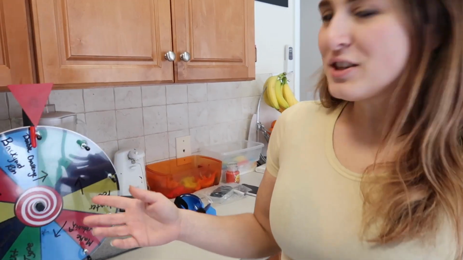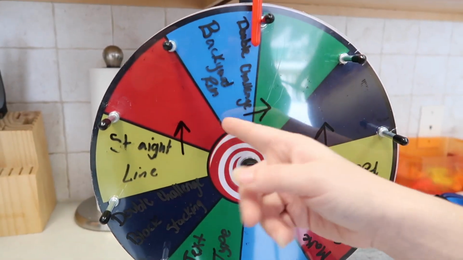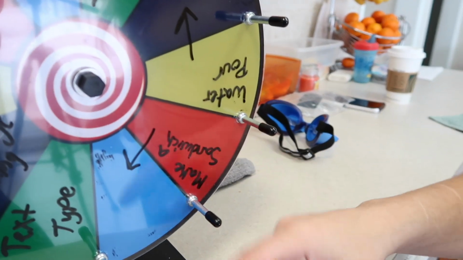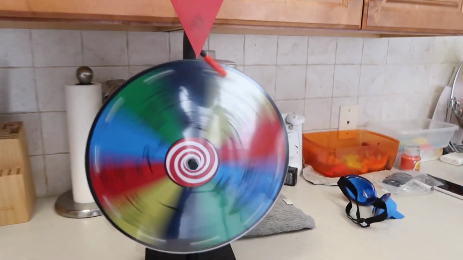3-1. All right, so we took out the ones that we both already did and we separated them. So straight line's gonna be also the red. Backyard run is the green. Water pour is the purple. And make a sandwich is the blue. And then we have text type and block stacking on their own yet. We're just gonna go with it, guys. It is what it is. Let's go. My turn. Woo!